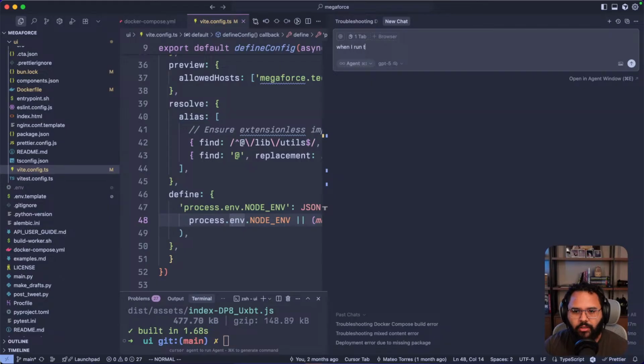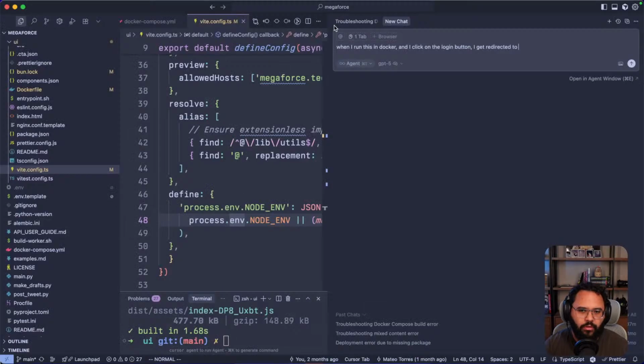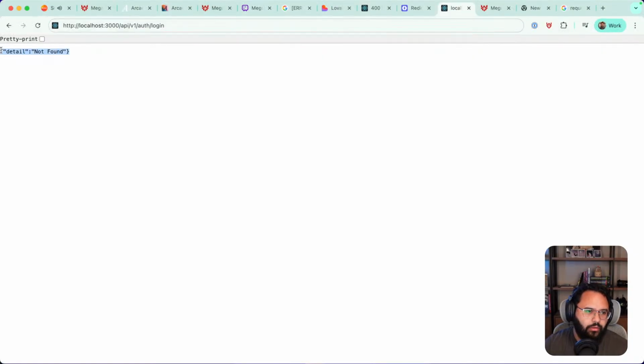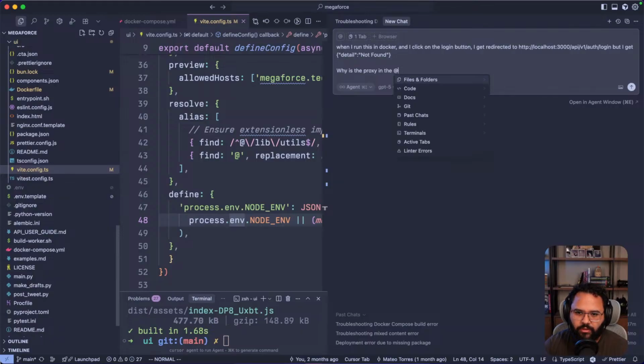When I run this in Docker and I click on the login button, I get redirected to this, but I get that. Why is the proxy in the bit not working?